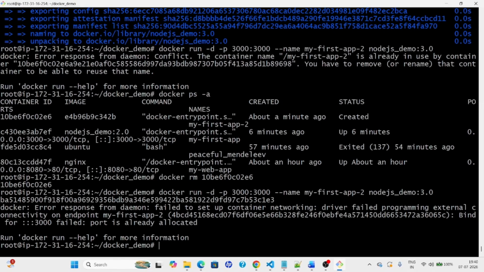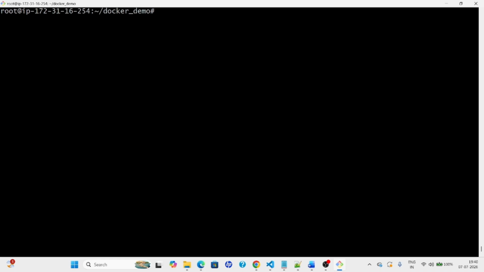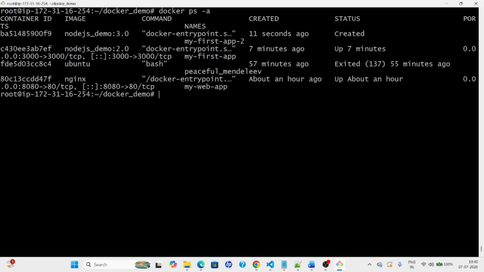Okay, port is already allocated. One second. What changes? docker ps -a. I'll delete this first one with docker rm. Now I will do vim Dockerfile.